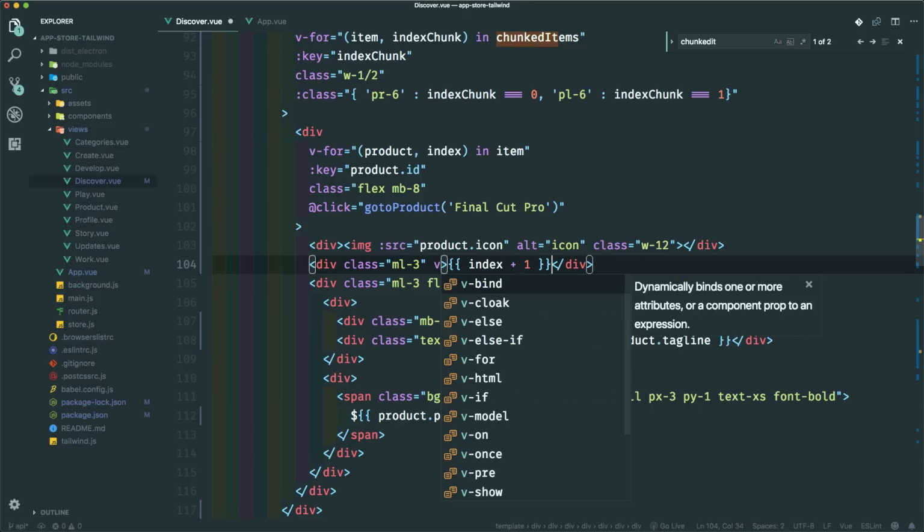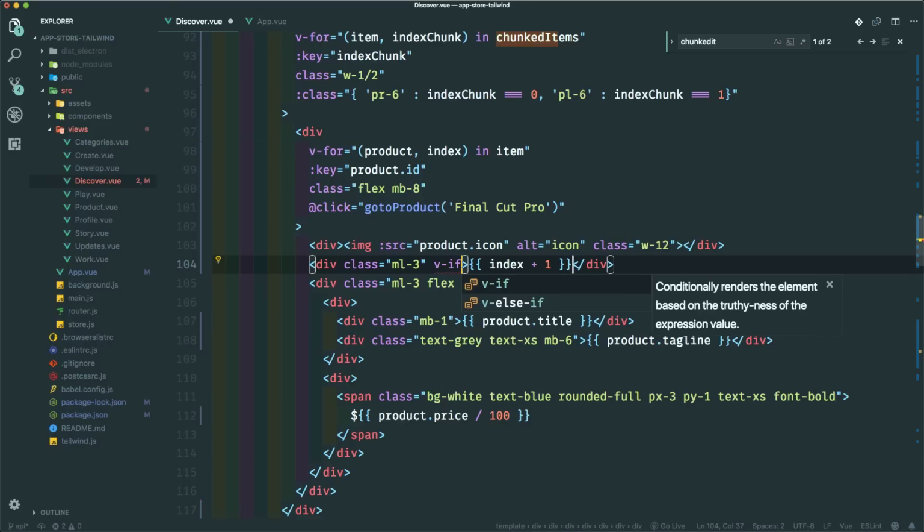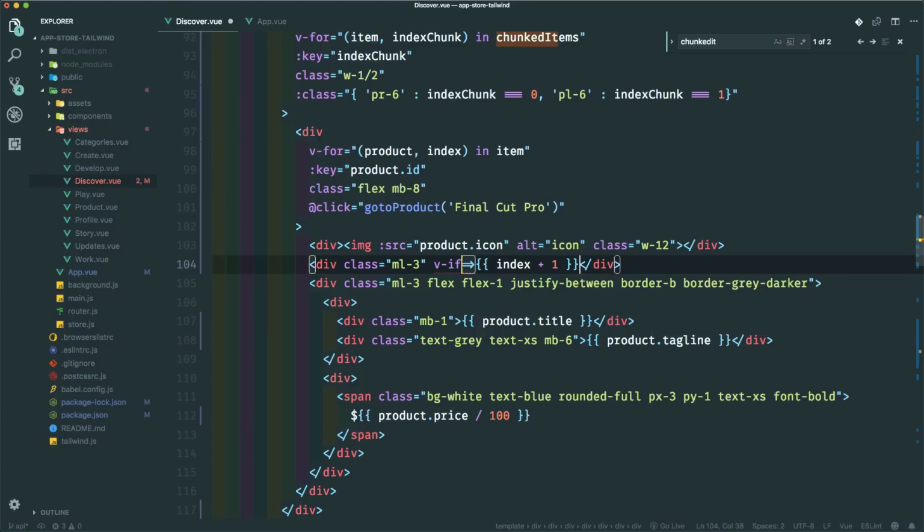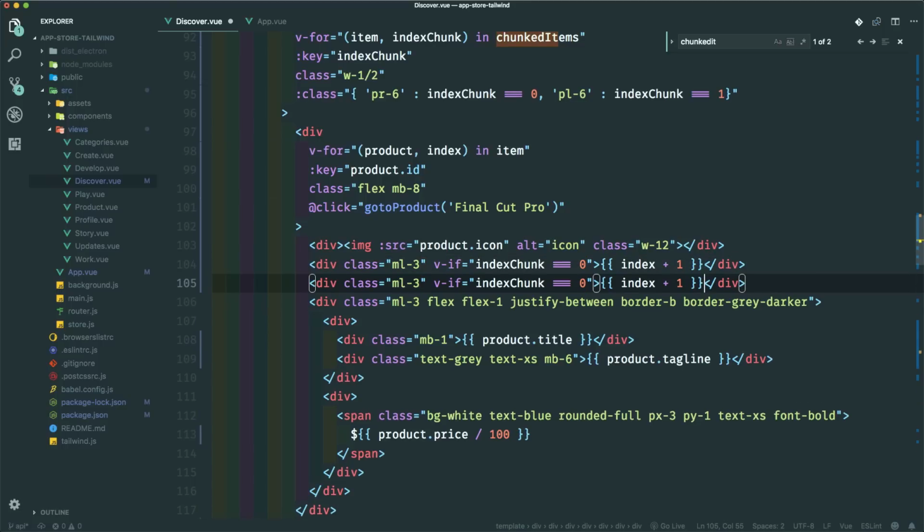So what I did was I did a conditional here, and I just checked if the index chunk was 0. And if it was, then we get 1, 2, 3. But if it's not, so I'm going to duplicate this. I'm going to remove the v-if and make v-else.